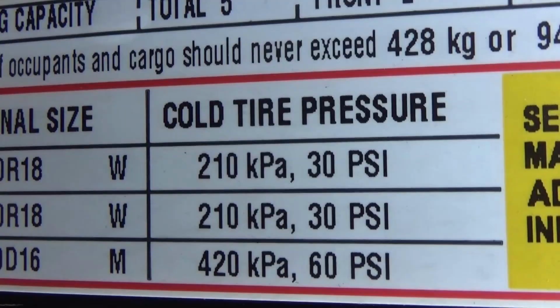But they could be different. Depending on the vehicle, the manufacturer might recommend a higher pressure for the front tires than for the rear, or vice versa. They don't necessarily have to be the same. Most of the time they are. So I need to have 30 PSI on all four of the tires on this vehicle.